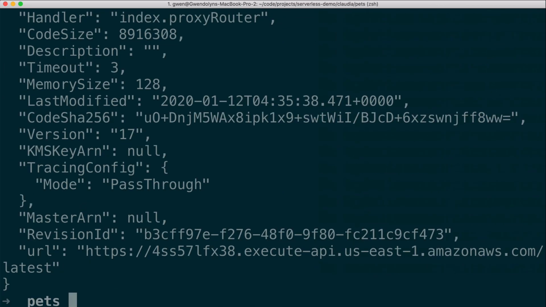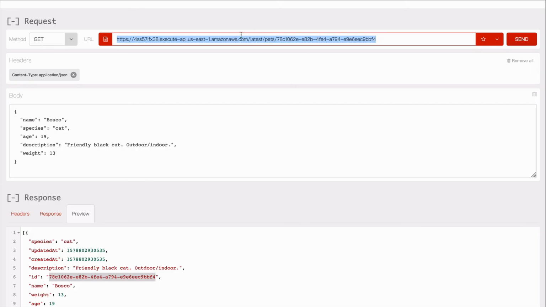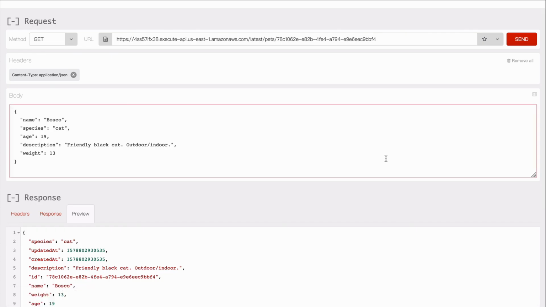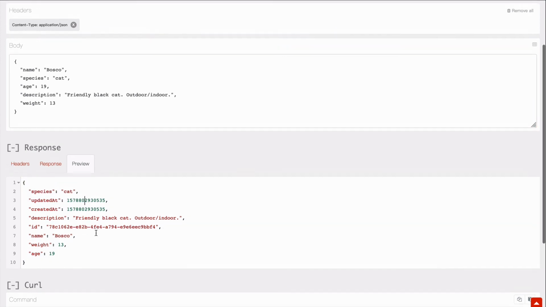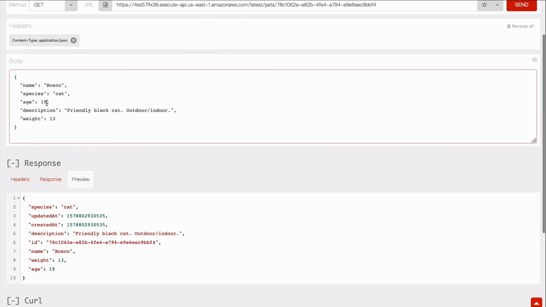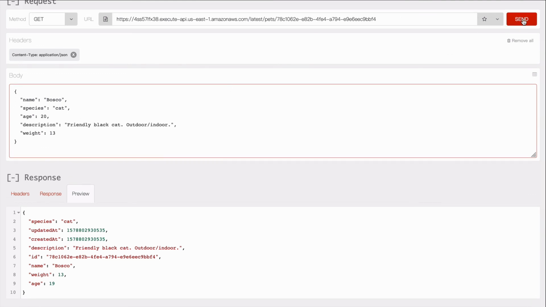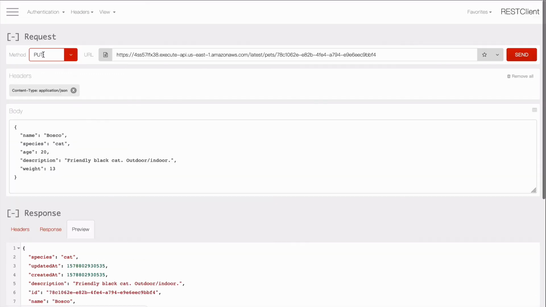The update was successful, and now we can indeed test this GET request, which worked and returned the object of the item just as we expected. Now let's try updating this item, and let's say our cat had a birthday. He's going to age by 1 year, and I will send that as a put request.